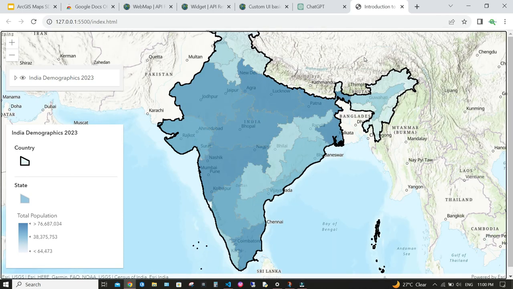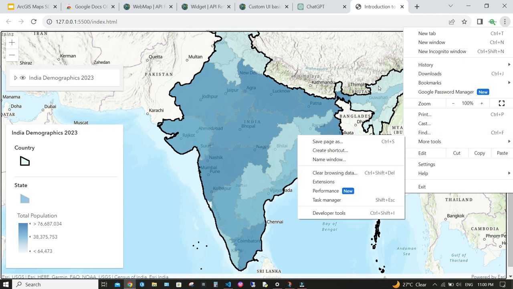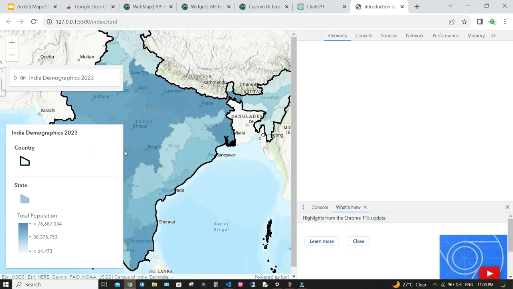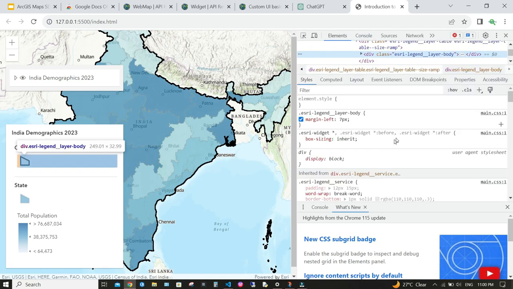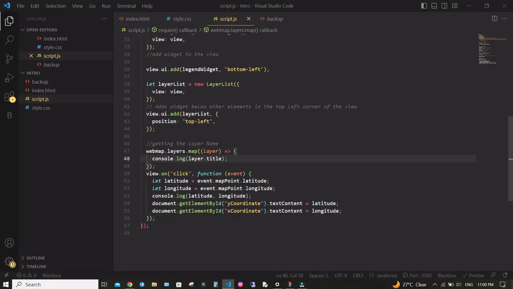So now we will check console whether we are getting the layer name or not. We go to console. We are getting some error. Okay, okay. So just comment this.